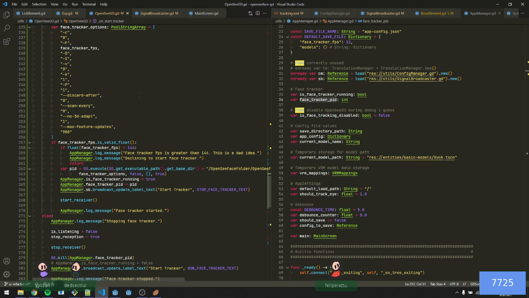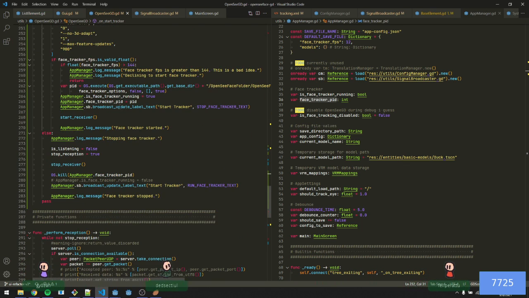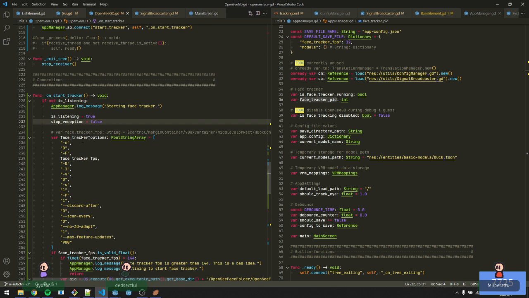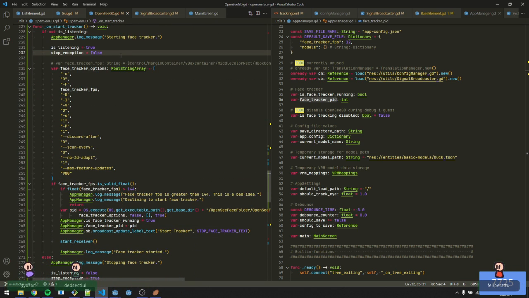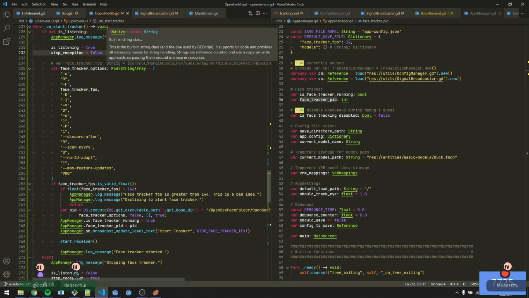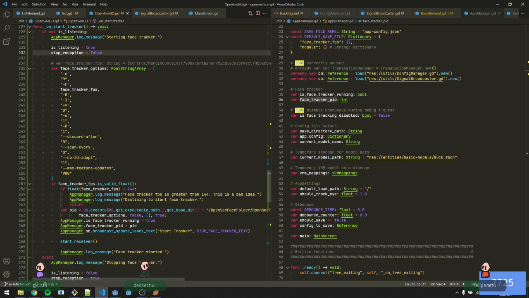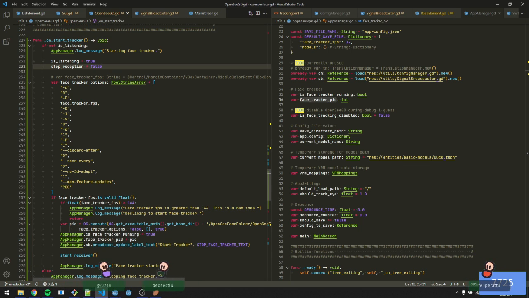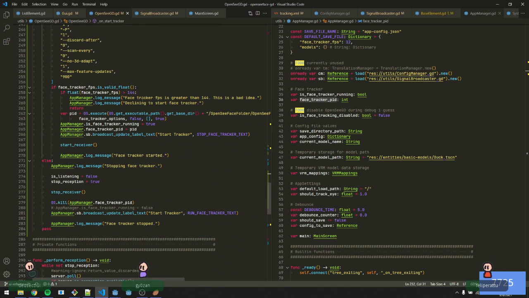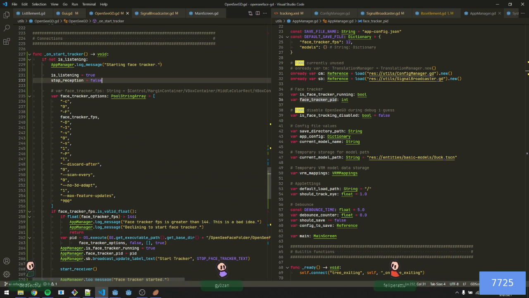So this goes back to what I was saying before about a big part of programming being having your code be readable. Having your code kind of look like itself definitely helps with readability, since this is just two sides of the same coin. We're either trying to listen to our face tracker or we're trying to stop our face tracker, right? So first we have our log message, then we toggle these two variables.